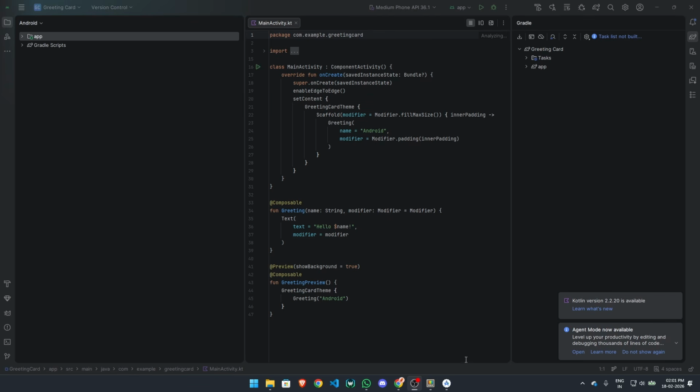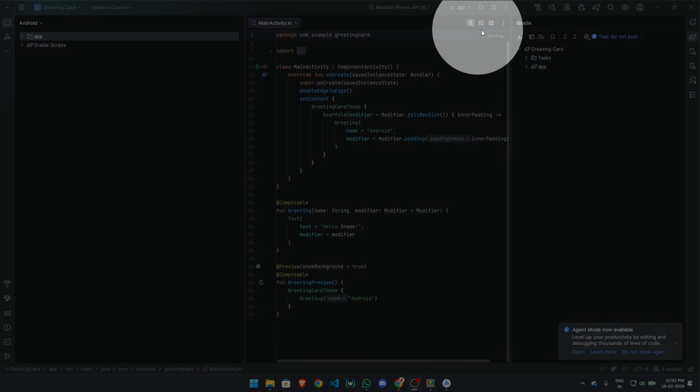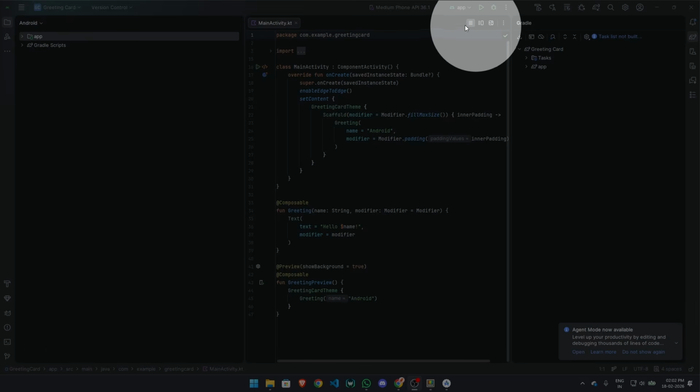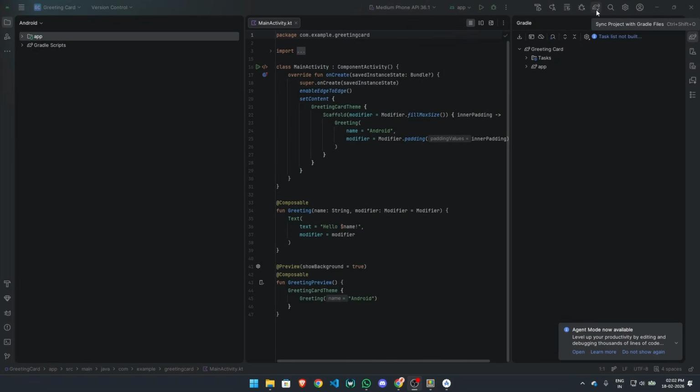See, now the synchronization is done. As you can see, this option came after synchronization. If you can't see this option, go to sync project with Gradle files. It will sync again, and then you can see these options. So let's move to next step.